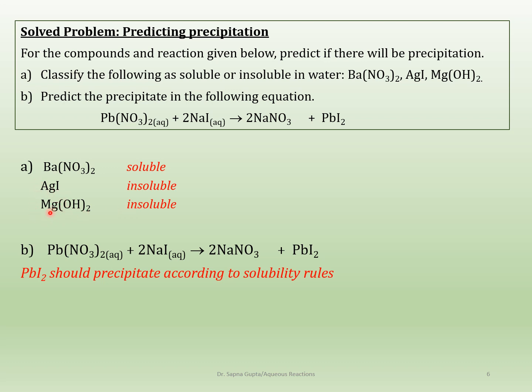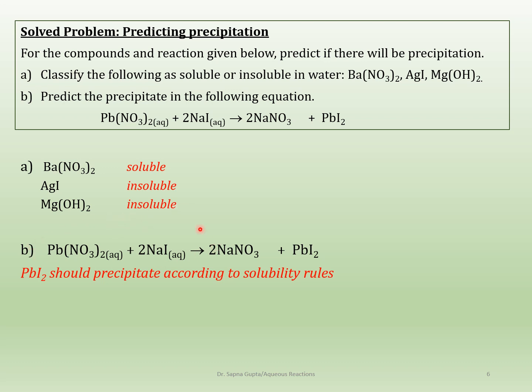Remember, group 2 is a little bit different because group 2 is also called the alkaline earth metals. The earth metals are generally insoluble because they form the earth. Now, if everything was soluble in water, then we wouldn't have any solids at all. Everything would be in water. So things are insoluble for sure. That's why we have to know all these solubility rules.